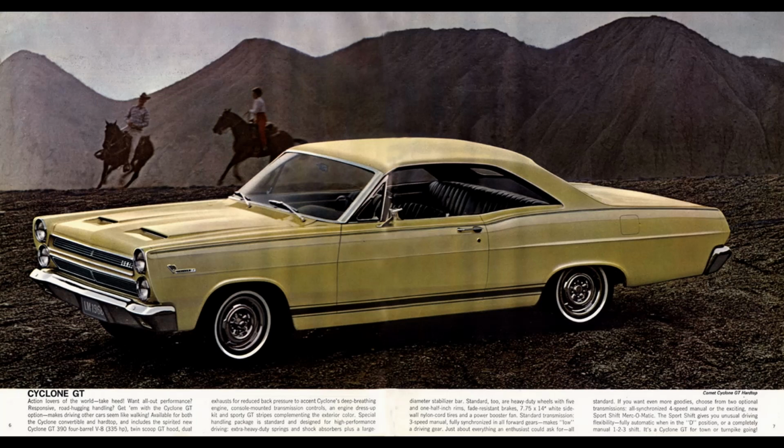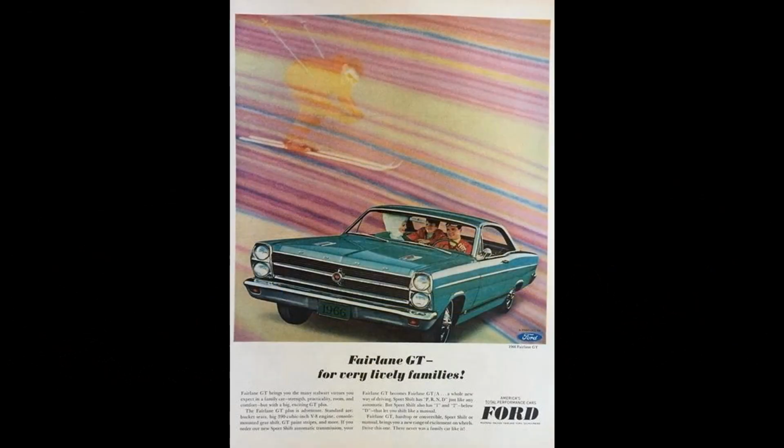Not surprisingly, the Comet ran the quickest quarter mile of the day, 13.98 at 103.8 miles per hour on street tires. That's really fast, and much faster than any other stock Comet GT tested in 1966. The Fairlane ran 14.26 at 99 miles per hour, about a full second faster than any other Fairlane GTA tested. A Holman Moody rep admitted to altering the pump pressure to allow the transmission to shift faster. That was a common mod back in those days. In fact, it's common today. But it's clear that it had a lot more modifications than just that. Clearly, the Fairlane and Cyclone were modded, and modded by serious professionals.